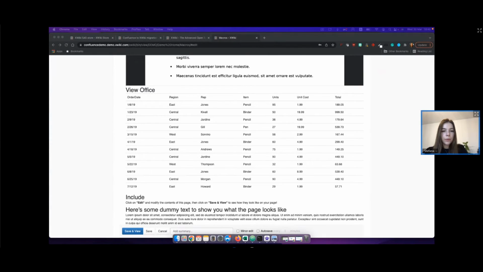Okay, the next question: what is the maximum size of a space the tool can handle? I think it's related to the question about the 1 gigabyte export. We don't have a specific size in terms of pages or attachments. With the configuration that we have in the official recommendation, up to 1 gigabyte export would certainly be supported.